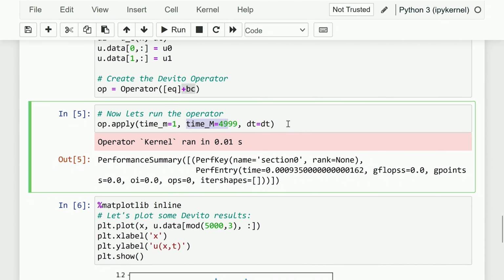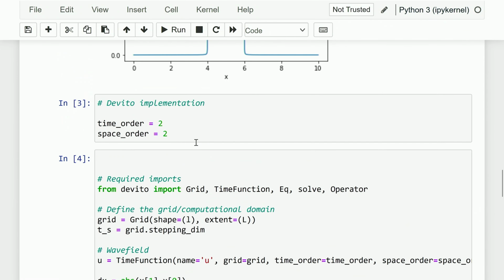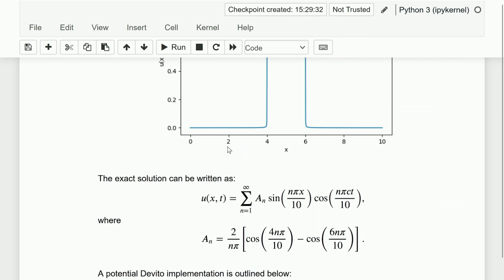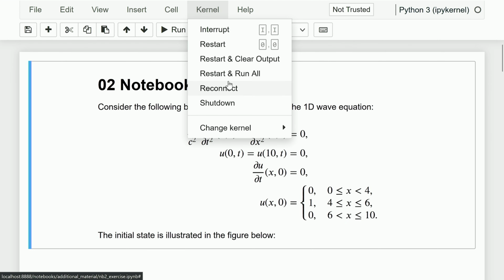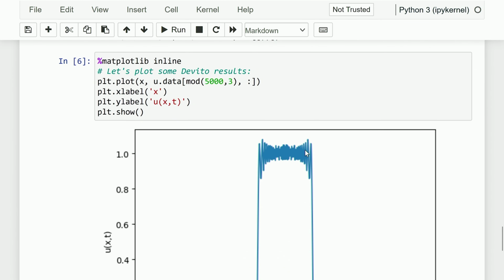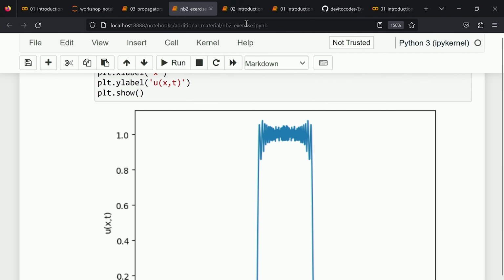So just a very quick demonstration: if we set the space order to be 12, for example, and rerun everything with this increased space order, you can see things have already started to improve a little bit, but there are lots of other tweaks we could make to get a much better result. But that's just a quick demonstration of how we can implement these schemes.